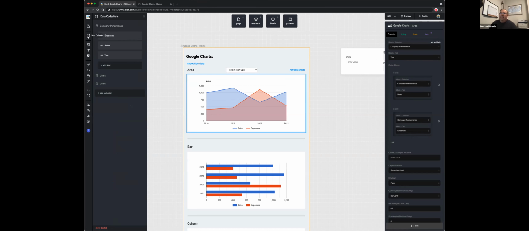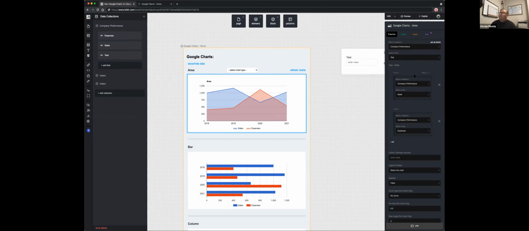But basically, if I go to my data collections, this is that collection I created, and these are just the 3 fields that I created just for this sample data. So that's correct. This is all pulling from a Bildr data collection. But you could also pull or associate these from an external data collection, like if you were using Airtable or something else. Okay, cool.